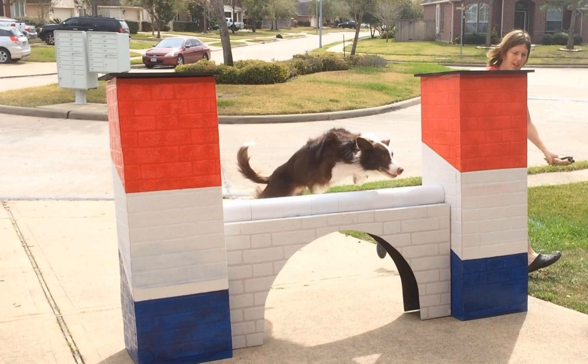The last one, I got a good story about that one. It's the viaduct or the wall jump. And this one you see exclusively in international competition or international type runs here in the United States. It's this monstrosity of a brick wall with these big posts, like these columns, like of a house. Like a castle. Yeah. And it can be very physically intimidating for the dog.